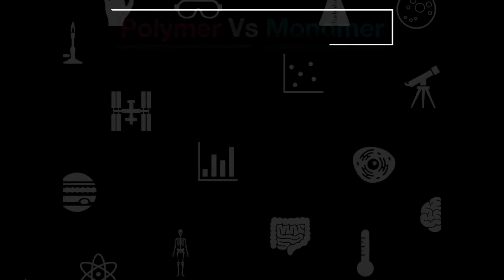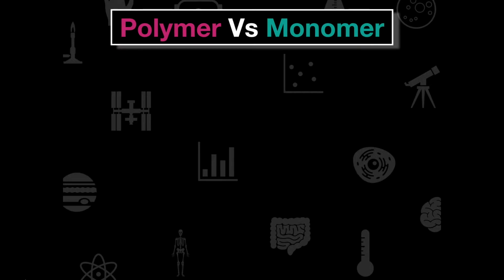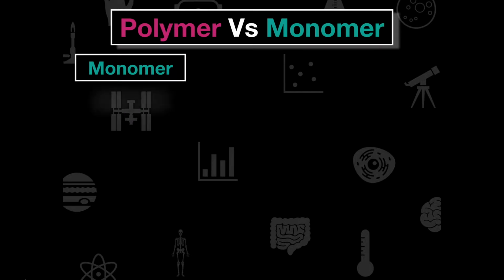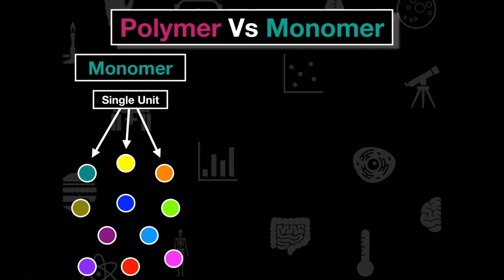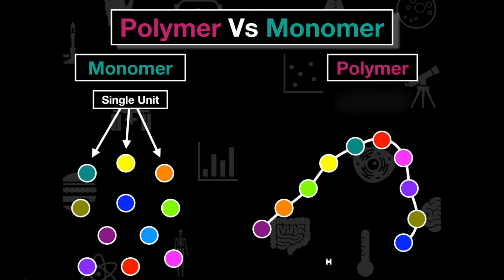So I've been using the word monomer a lot. Let's think about what a polymer and a monomer are so we can understand why they're important. A monomer is just a single unit. Monomers are just the parts that make up a polymer. When we bond monomers together, we get a polymer, which is one large unit. We have single units that bond together in a long chain, and this long chain creates what we call a polymer. Mono meaning one, poly meaning many bonded together.